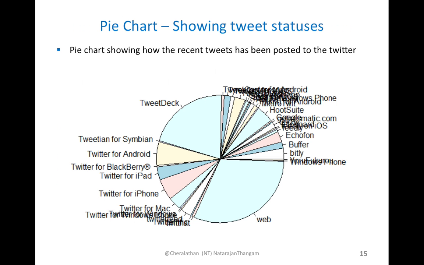So the next screen is nothing but the pie chart where in real time we pulled the last 300 tweets, and then we looked at it, and I think the major chunk of the tweets came from the web platform, and the second one is mostly TweetDeck. I think that's another app sort of interface that's available. And there are people using the application itself from other mobile devices, iPad, iPhone, and so forth. So this is a real time analysis of the tweets from the sources itself.